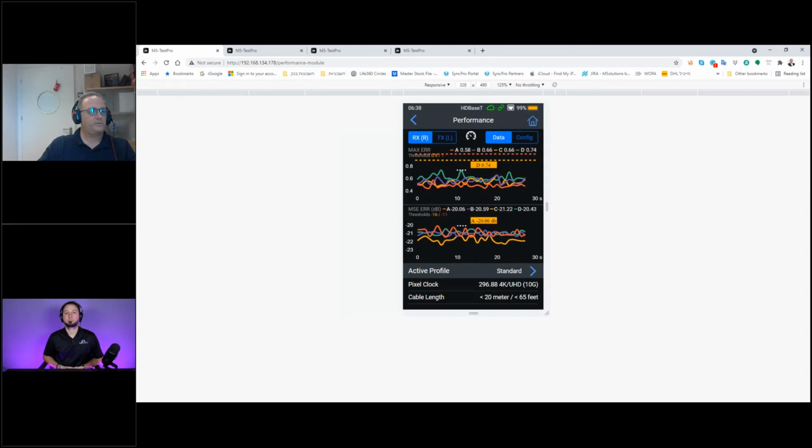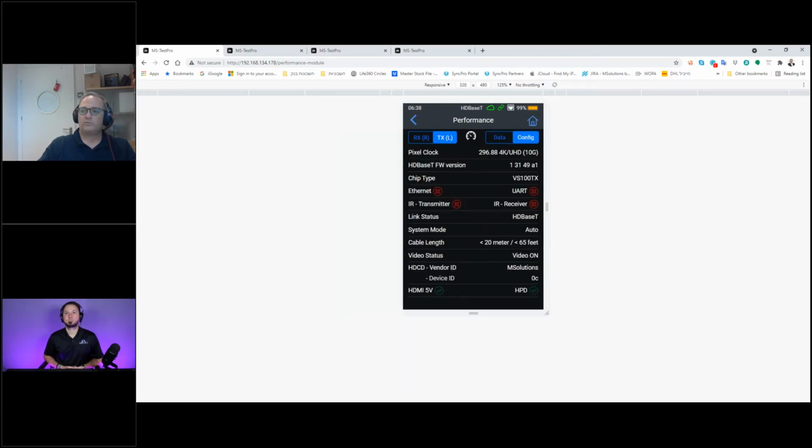Again, all of those are actually to put the cable on the worst case in order to verify it in the best way. We see the RX currently marked with an arc, meaning that this is the remote side. We can switch easily to the transmitter side. Again, this is the local one. An important thing that we have here is the ability to change to configuration. Configuration was available also on the previous UI, but now we improved it.